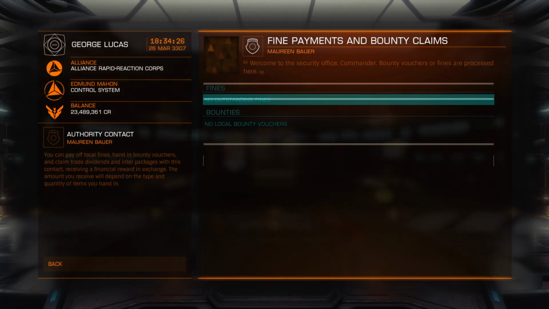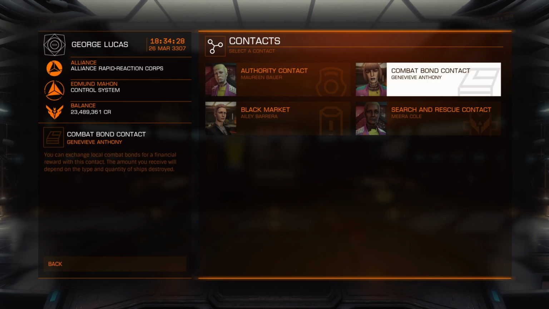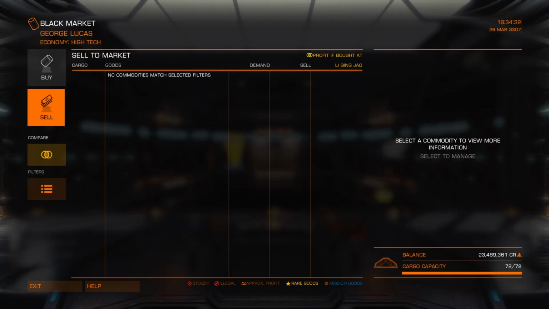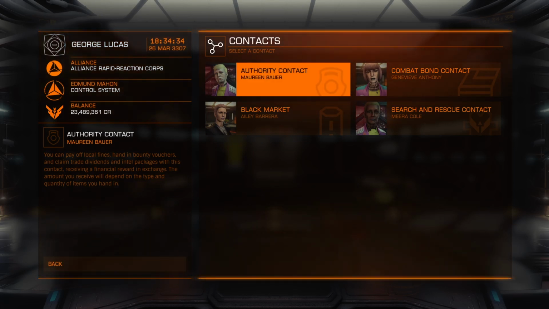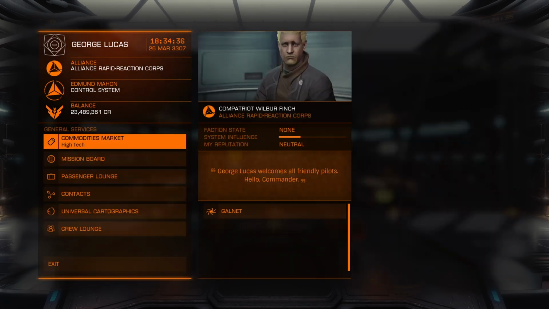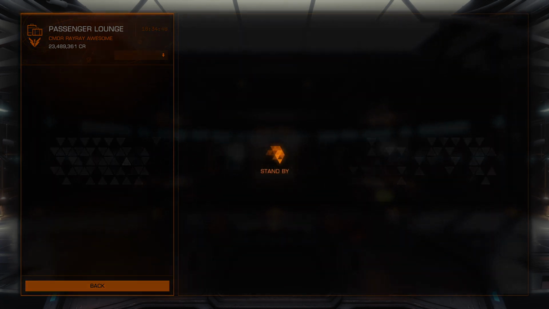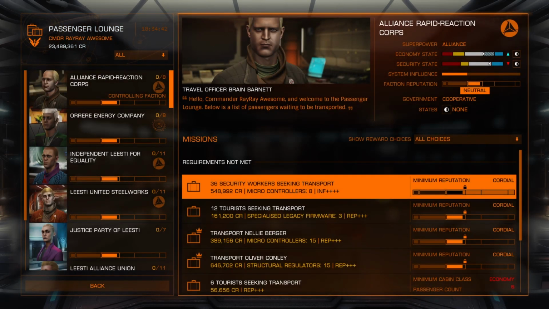Do I owe anything to anybody? No bounties, no combat bonds. Black market, I don't think I've got anything to sell on the black market. And these are search and rescue things where you can pick up stuff. And then this is the passenger lounge, of course, where you can go in. So we'll show you all this next time.